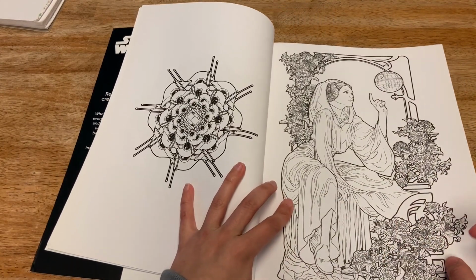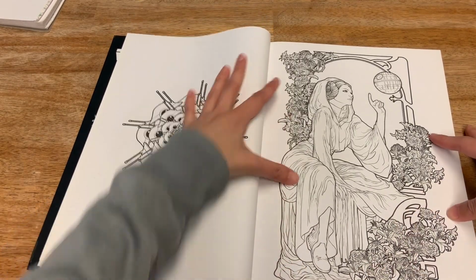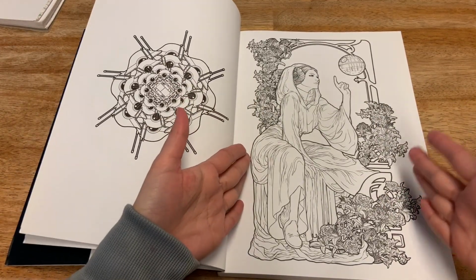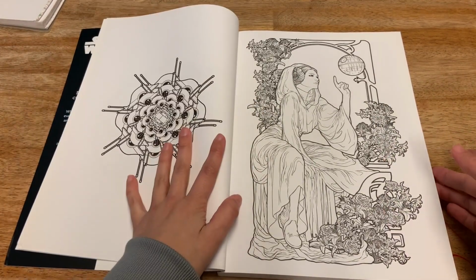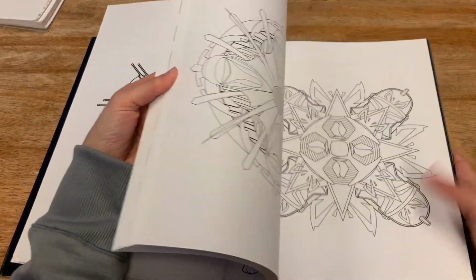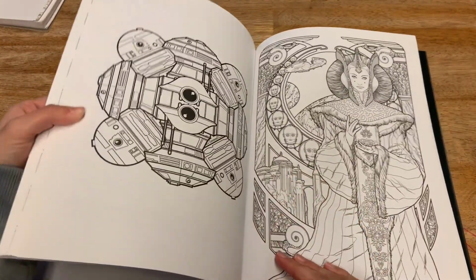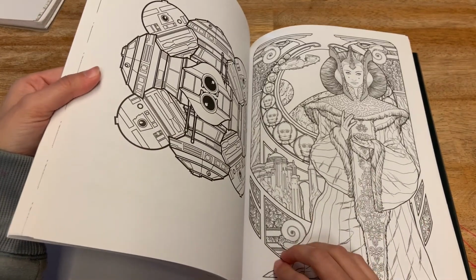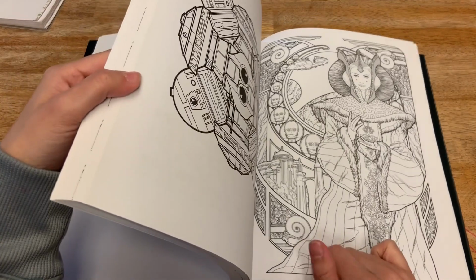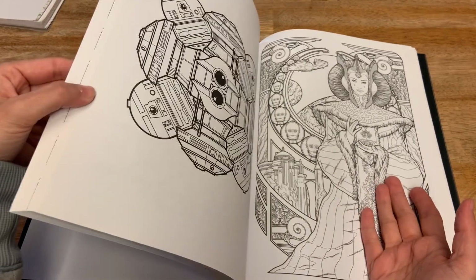But this right here is the reason why I bought this book, because there are a few pages in here that are done like this that are just gorgeous images that I would absolutely love to color. And there's a couple of them in here, so I'm gonna try to show them to you. Let me see if I can flip through. I'm talking so dang much, I'm getting out of breath here. There's another one. Isn't that just gorgeous? Even if you got this book and you only colored the ones that are like this, which is just a few, it's worth it to me because that's gonna be gorgeous when it's finished.